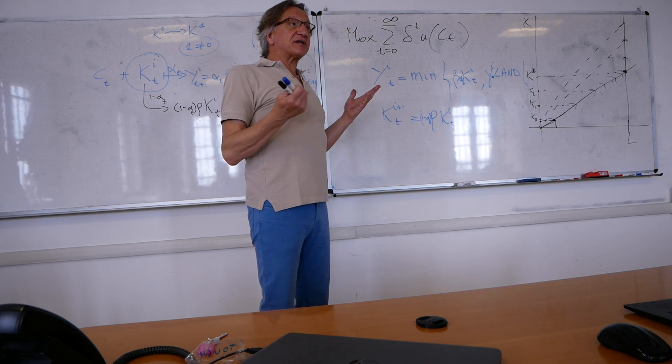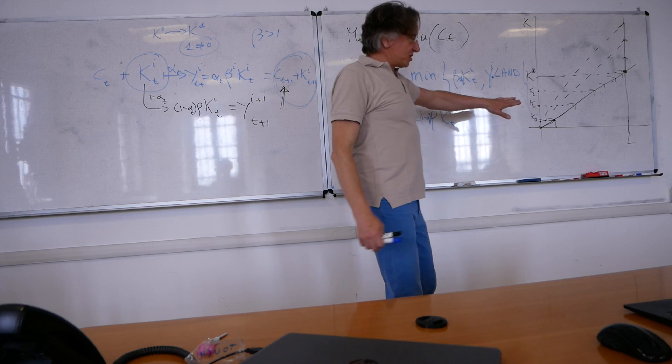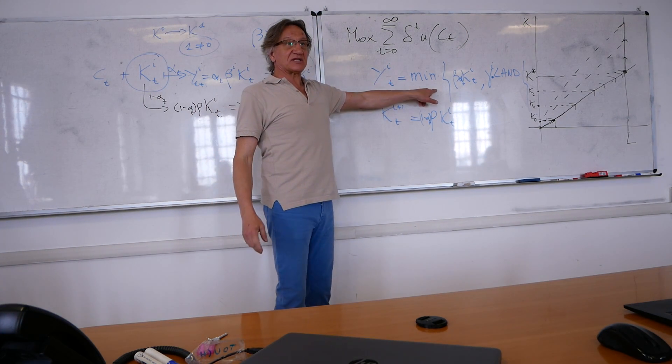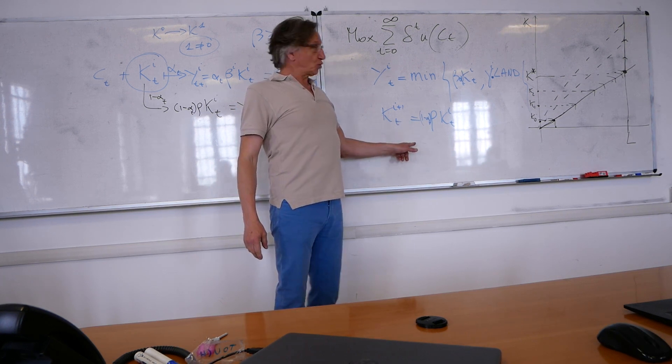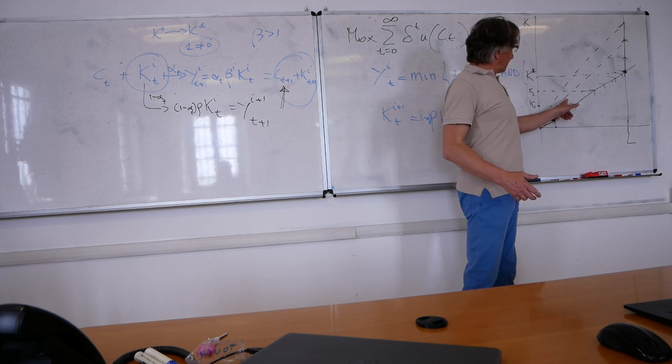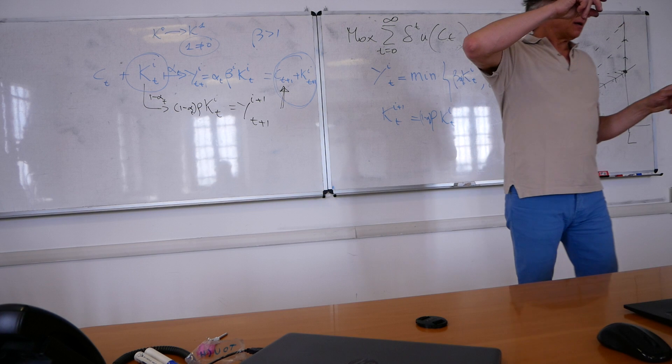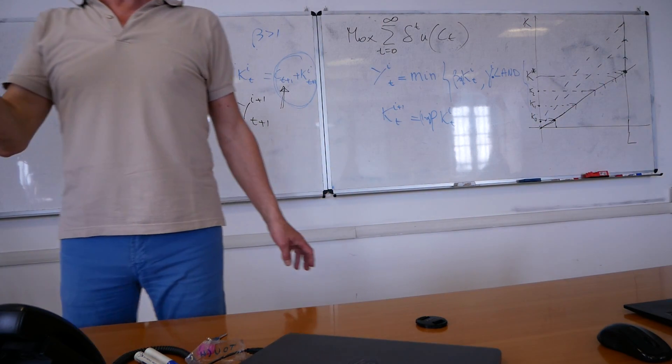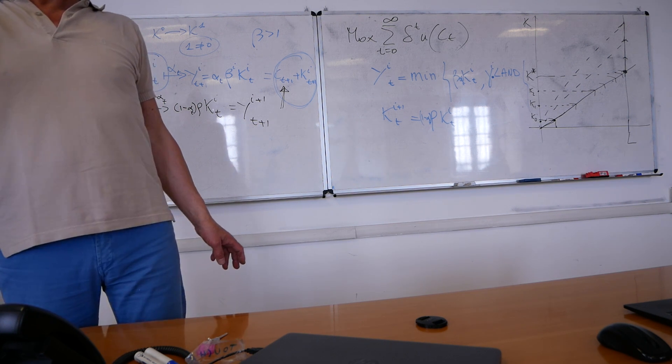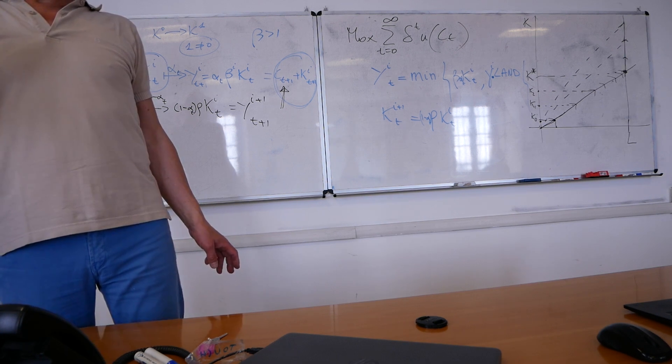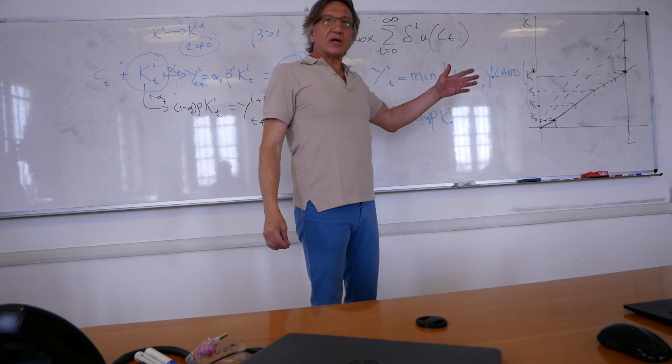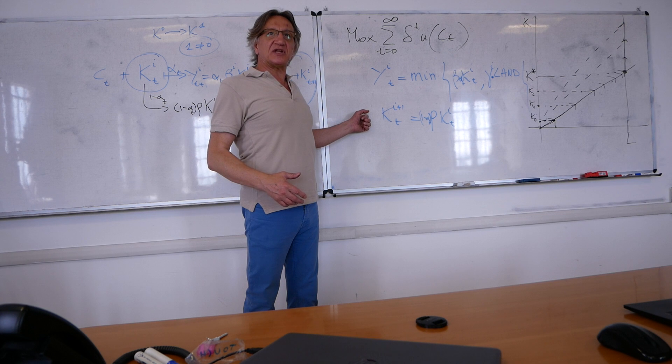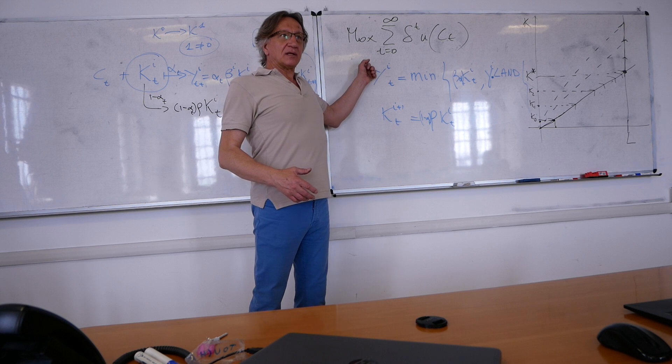And so what this looks like, it's like the CES. It's exactly, you see, it's like the same graph we did with the CES. The only difference is that here, we're doing it with an underlying technology that has fixed coefficient and with innovation. To move in the CES, we moved from this to this to this, up, up, you remember? Pure by substitutability. The production function allowed to use the same capital with a different ratio. Here we tell a story that I believe is more relevant. It's not only more realistic. It's actually more relevant. Because it makes you understand why innovation comes around. And it says, I'm actually changing variety. What I'm doing is seeking, spending resources. It doesn't come for free. I'm spending resources, when it's convenient, to create a variety that uses less land. Because land is becoming scarce.